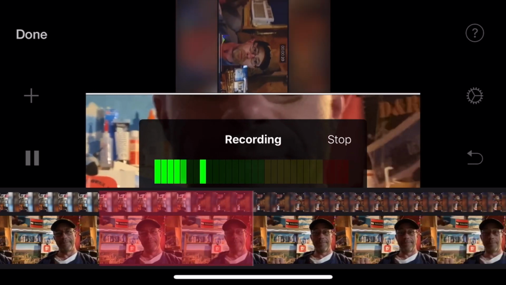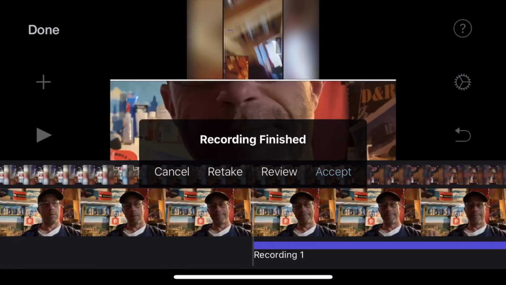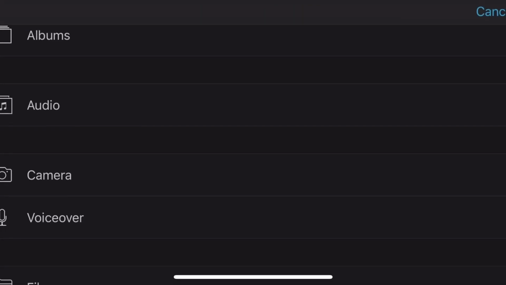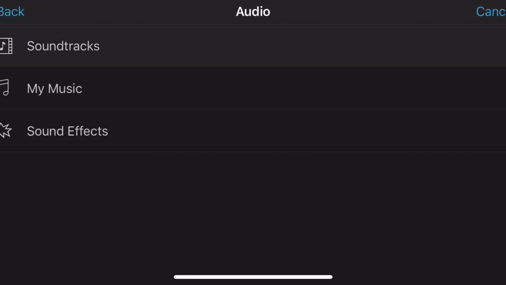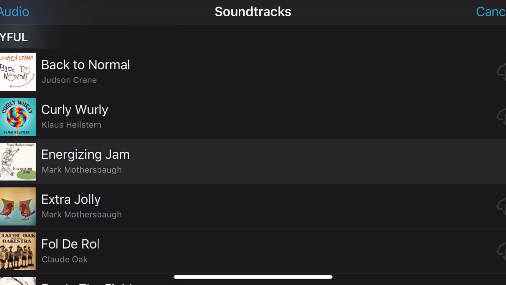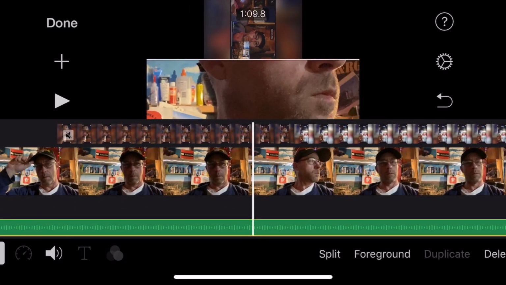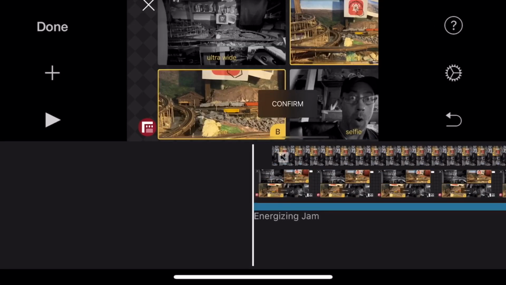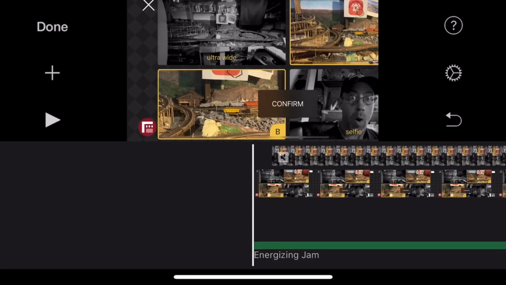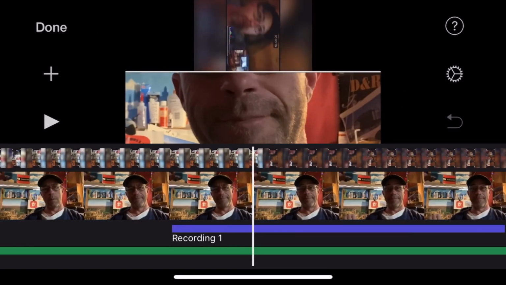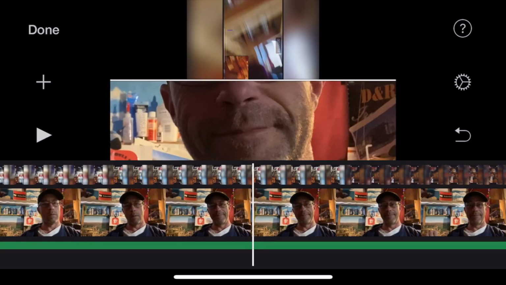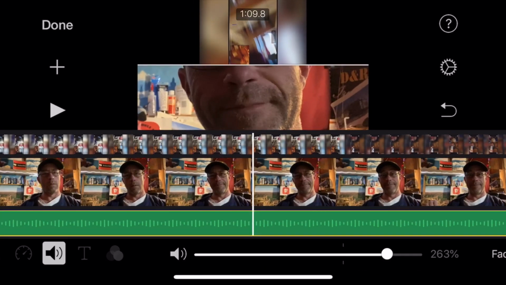yet. This green screen functionality is important, and it works great, particularly if you have a 1080 front camera. That way you can see what's going on. Here are all the soundtracks, bunches of cool soundtracks. You can shorten them, edit them, add as many as you want. You can have a voiceover, a soundtrack, a video file, and a pick and pick or side by side or cutaway file up top, all simultaneously.